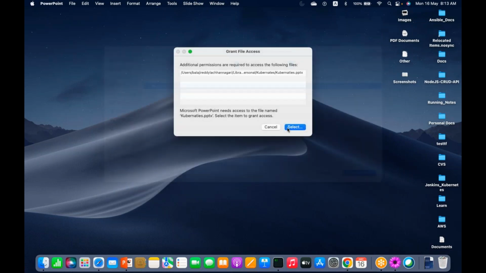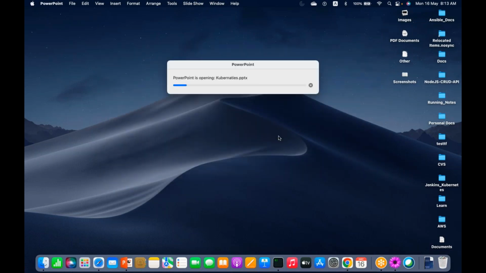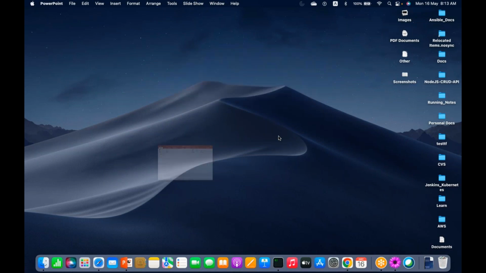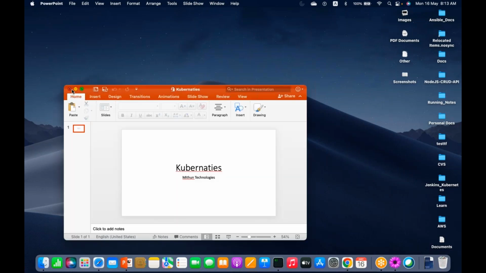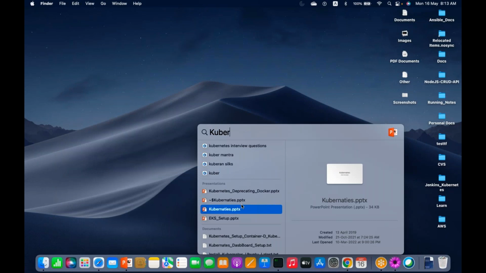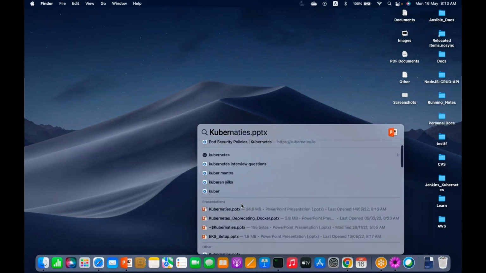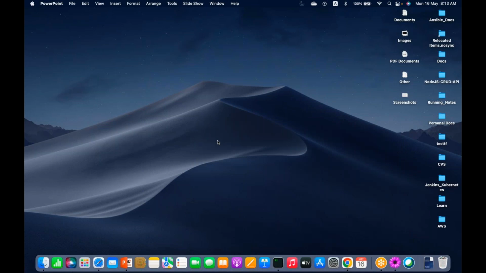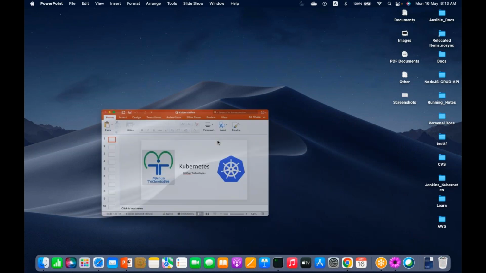Let me show how it works when we have ingress. Let me open that document.